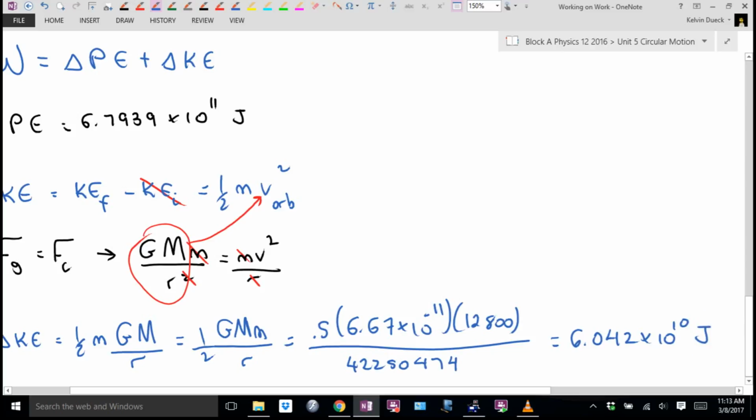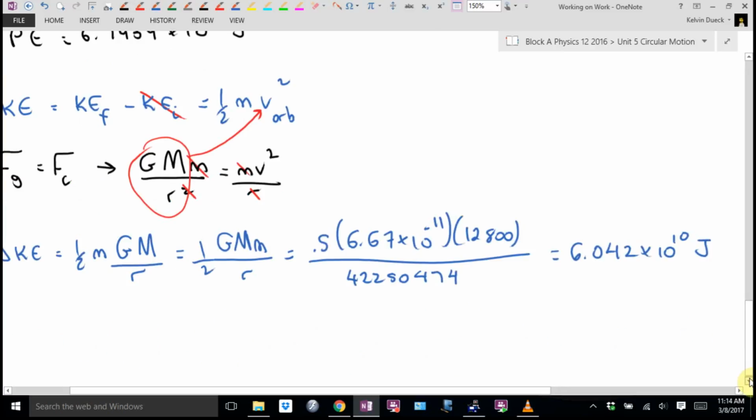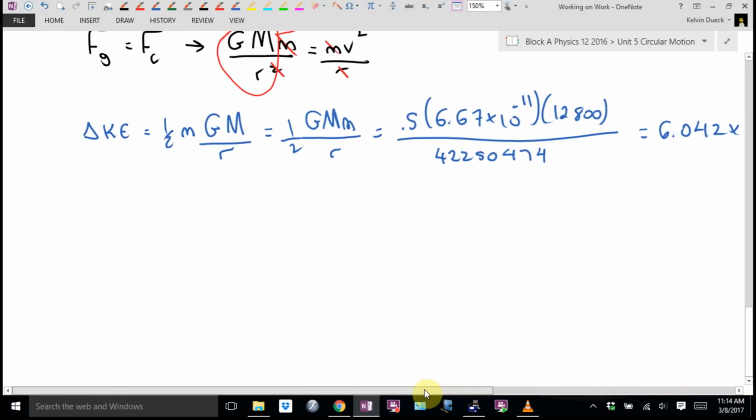We're quite far away from the Earth, which means we don't need to be moving as fast. Oh, but we had to burn more fuel to get far away from Earth, so it's not a win. We don't come out ahead. We're not done. This question said find how much work. Okay.